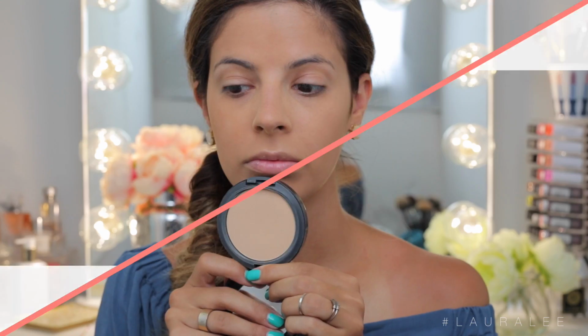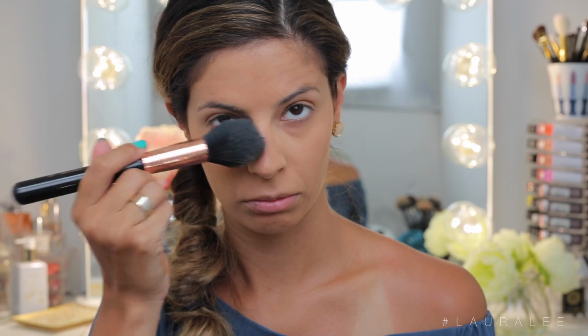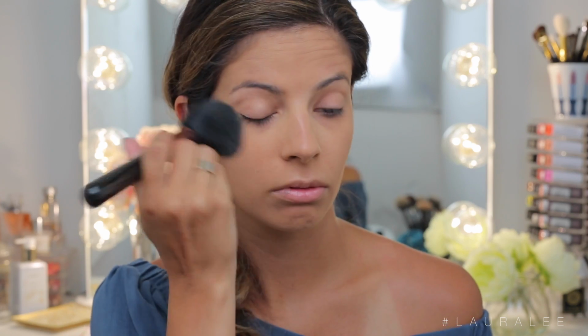For our foundation don't is applying a foundation powder on top of full coverage foundation. Now I do this if I'm going to be wearing my foundation for an hour or two, but if you have to wear it for 8 hours, it can very quickly become a cakey, heavy mess on your face. So you don't want to add foundation powder on top of foundation if you're going to be wearing it for long periods of time, especially if you plan on getting hot and sweaty.